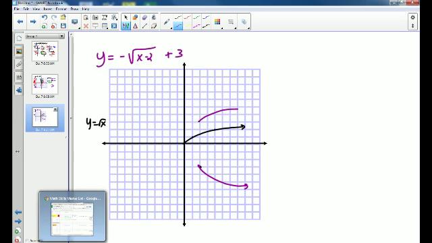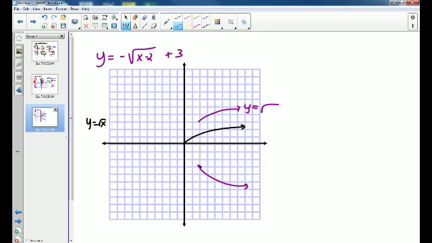No, if I switch the y's and the x's, that's called an inverse, which is what we're going to work on in a couple weeks. It would look like this. But don't worry about that yet. So when you flip the graph, it changes the y-intercept. No, that's the y-intercept. So the up 3 and down 5. That's it.